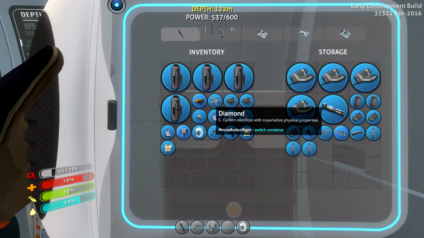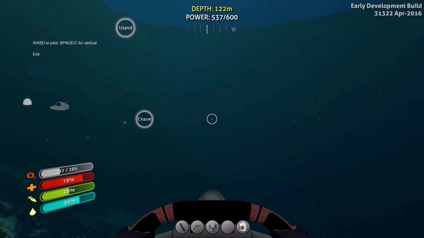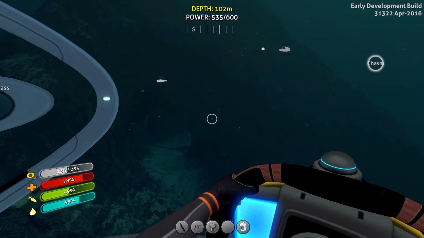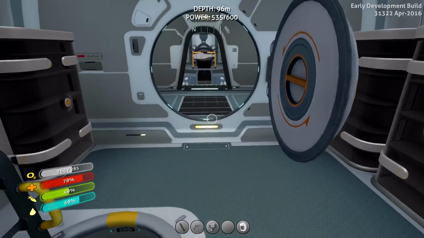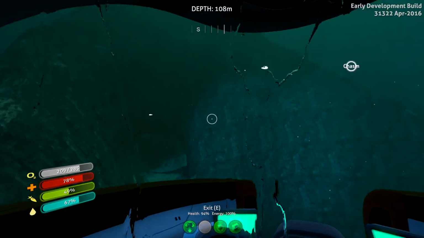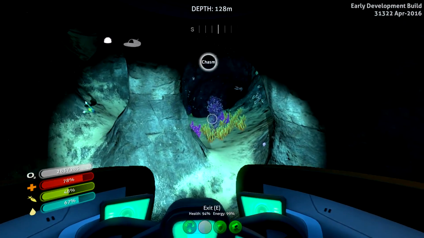Let's throw that stuff in here. And keep exploring. Keep hugging. Actually, I think we'll go up onto the shelf. Or maybe we'll investigate that cave. Let's see. Probably just minerals and things in that cave, but... Looks pretty safe.